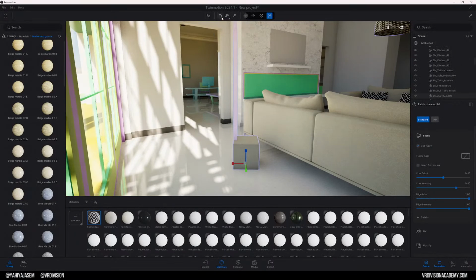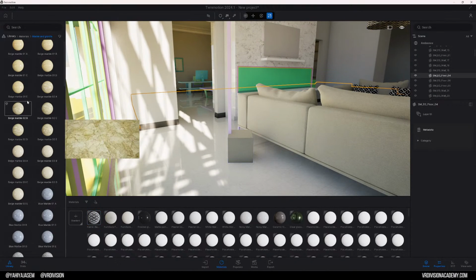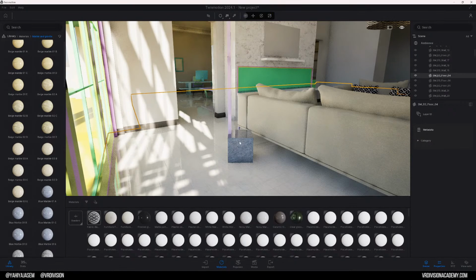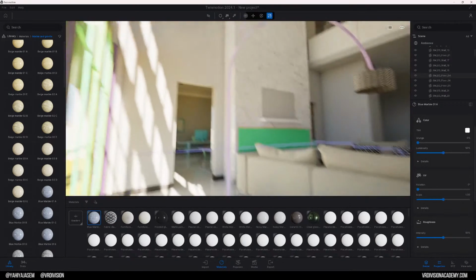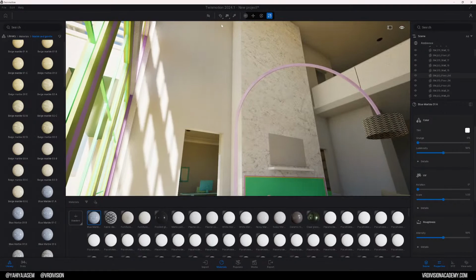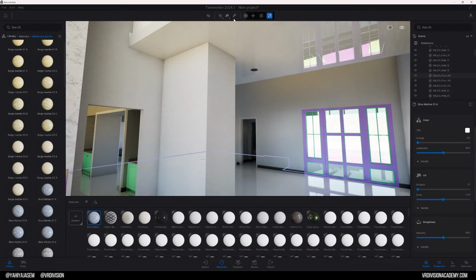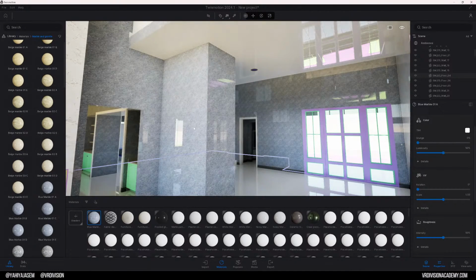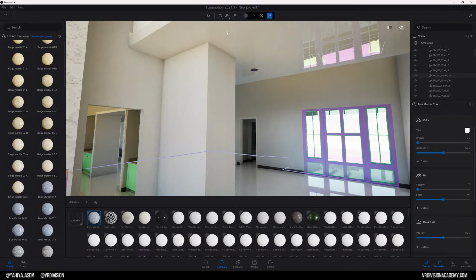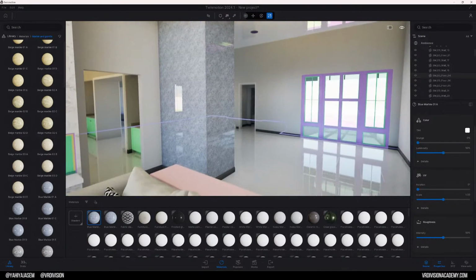And then we have this option here. If you click and hold, there's replace material, apply to object, or apply to selection, which is also a really good option. So apply to object in this case. When I click and drag the material I want to apply, it will apply just for one object, as you can see here. So I'm going to reset this and apply this material to the walls. You can see it changes all the walls. But if I change it to apply to object, I can now apply it just for this one.